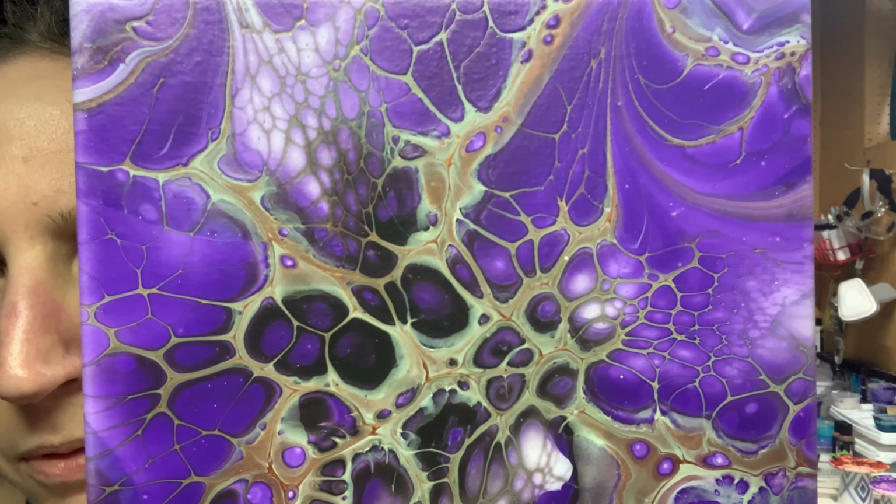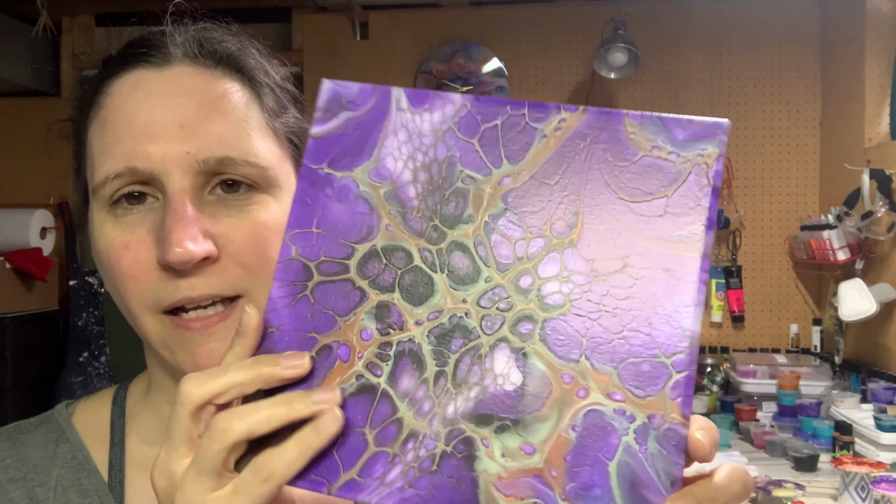So this one just dried beautifully. I wasn't sure about the thicker lacing in there, but it just adds depth to it. And I almost feel like this is electrified. That's the word I'm going to use for it. But I love how the copper just kind of peeks through and shines through on this, and all the different types of webbing, thick, thin. It just stayed really beautiful. And this one dried nice, really nice.